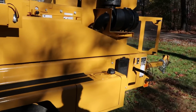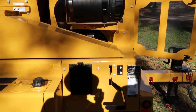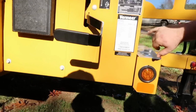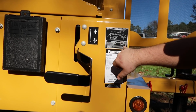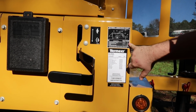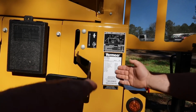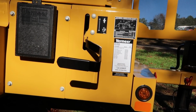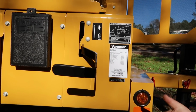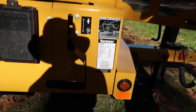So a couple of things that Vermeer has done that makes it really easy for the guys out in the field. I mean, grease is the lifeblood of any machine. So what Vermeer's done is some of the really big stuff that you're going to need to know. You got your lube chart here, so it's going to let you know how many shots, and then however often and the hours on it, you need to grease it. And then two, for your really common parts, you got all the part numbers right there. Really cool. So it really helps the guys out in the field if you need to call into your local Vermeer store and say, hey, I need to get an oil filter. There's my part number. So it just makes it a lot easier.